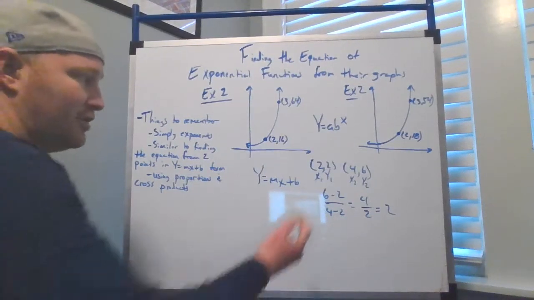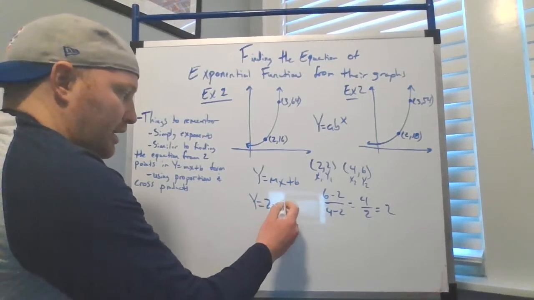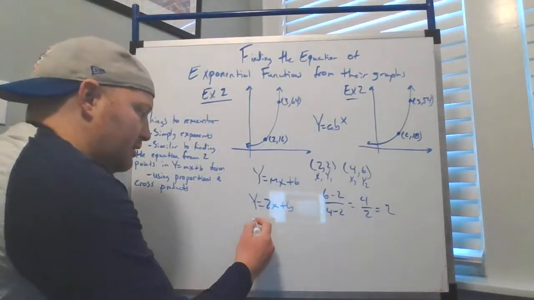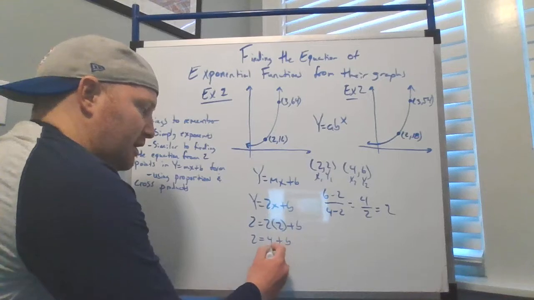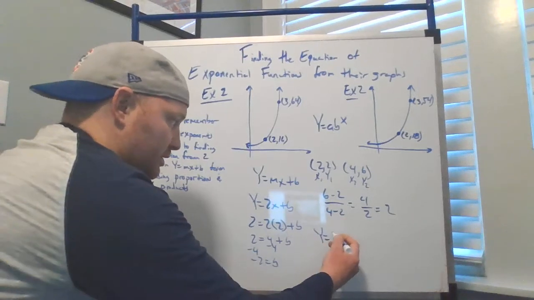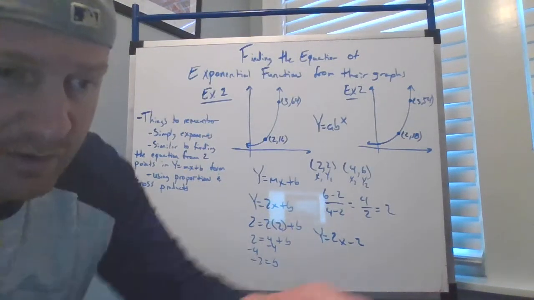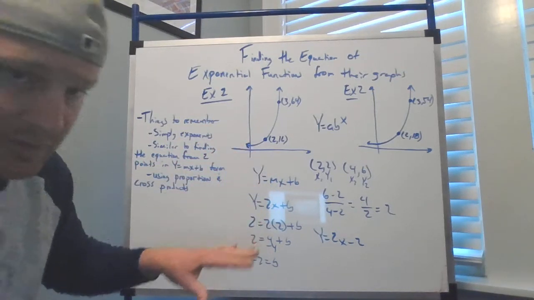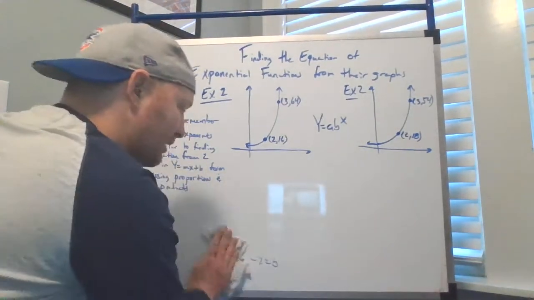So that's our slope, and now we can choose either one of these points to find the equation of this line, because right now I have y equals 2x plus b. I take one of these 2 points, I'll just take this one, and replace x and y to solve for b. So 2 equals 2 times 2 plus b, 2 equals 4 plus b, subtract 4 from both sides, and I get negative 2 equals b. So the equation of this line is y equals 2x minus 2. That was the process we spent a lot of time on in the beginning of the year, and this concept was all about substitution. So guess what? We're doing the exact same thing, just following some different rules, but we are basically substituting.